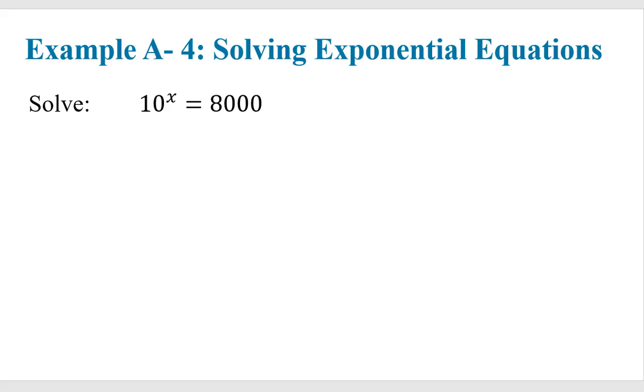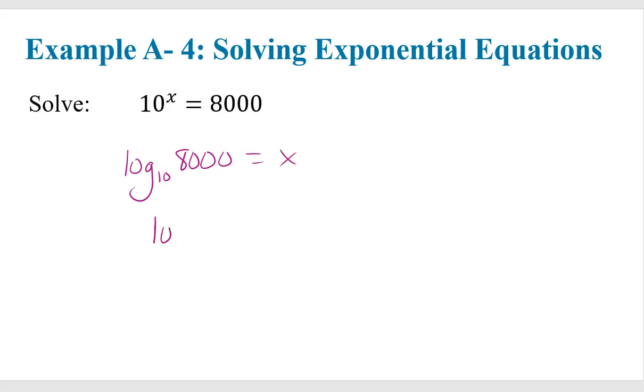All right, so in this example, we have 10 to the x power equals 8,000. Obviously, I can't write 8,000 as 10 to a power. And I've got a base 10, so using the natural log does not make any sense on this problem. I would change this to a log base 10, and again, you can do it either way, option 1 or option 2, like we did the last problem. I'm going to do it like option 1. So this is a log base 10, so it is a common log of 8,000 equals x.